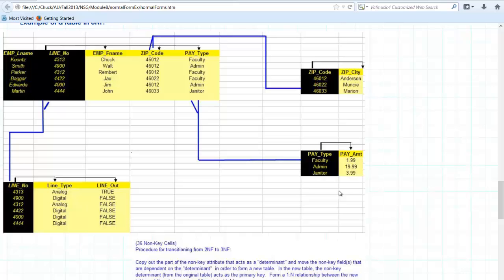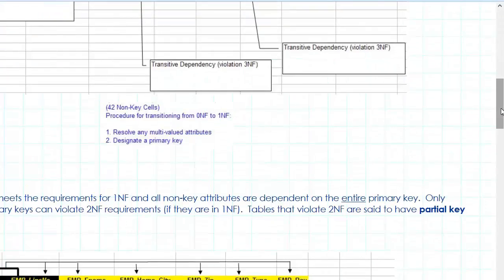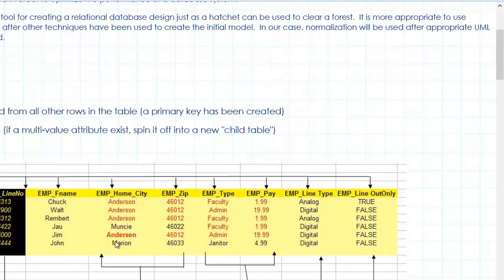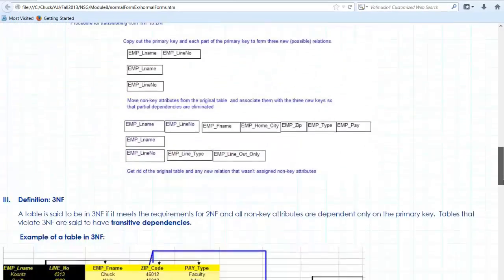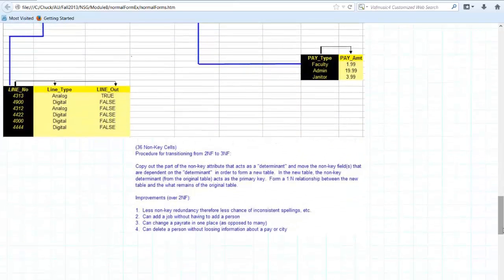So we have gone through a formal process to try to improve the way the data is stored, and the overall consequence is that we're going to eliminate much of the data redundancy. And with only 1, 2, 3, 4, 5, 6 rows of data, I still see in the end an improvement of 6 cells, from 42 to 36.